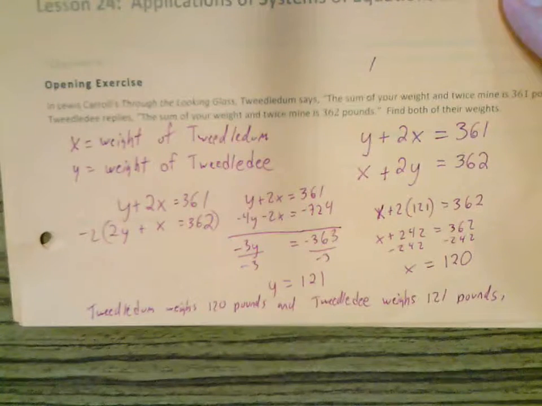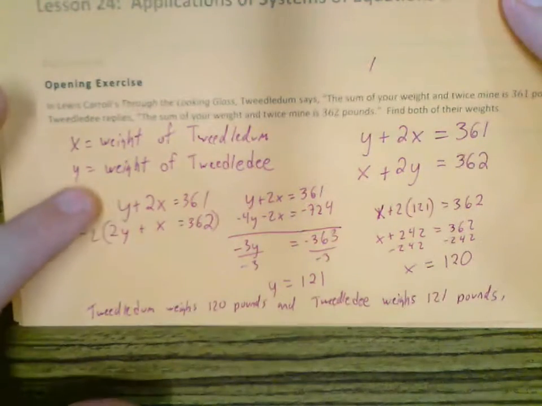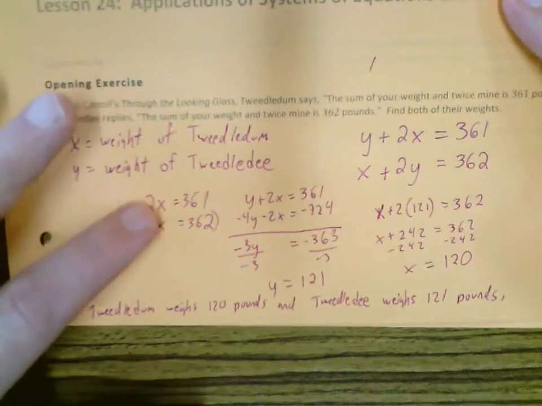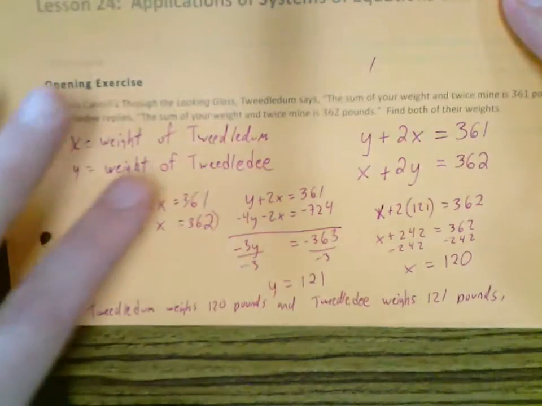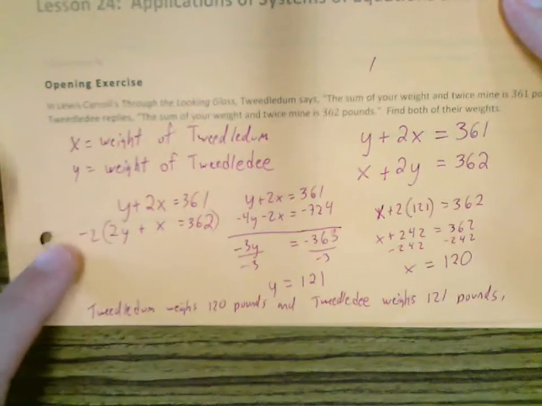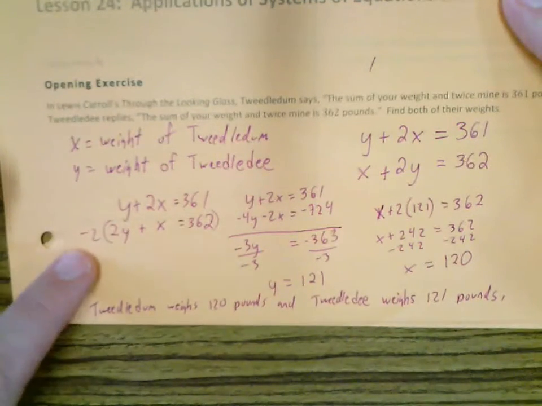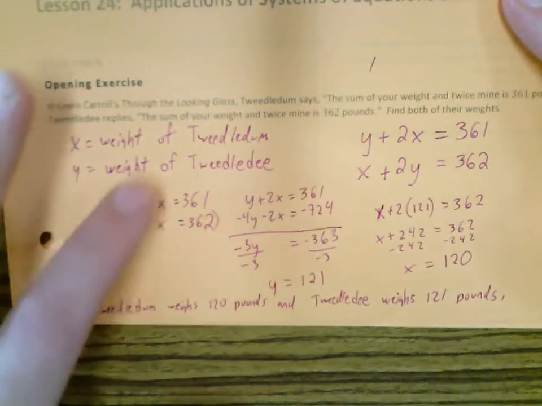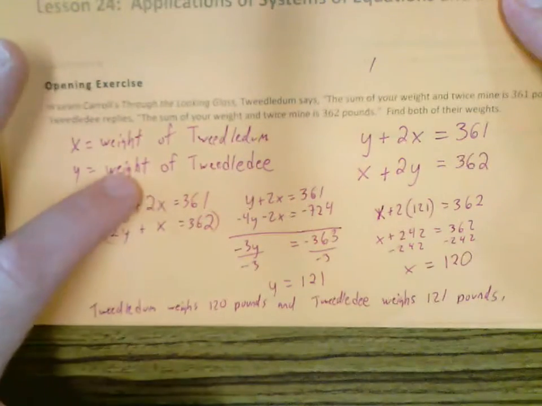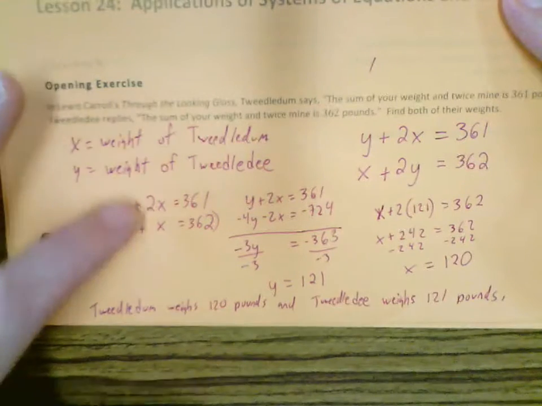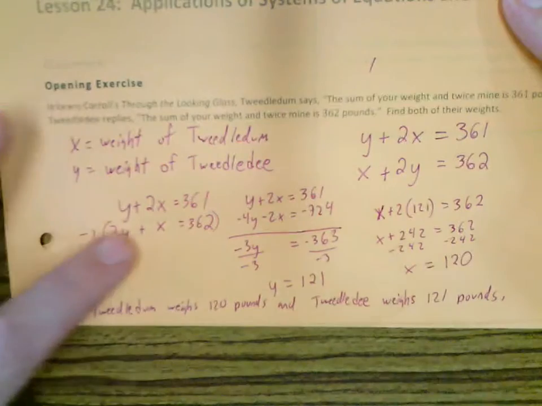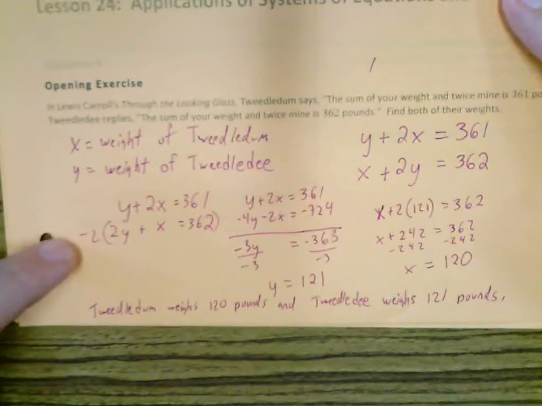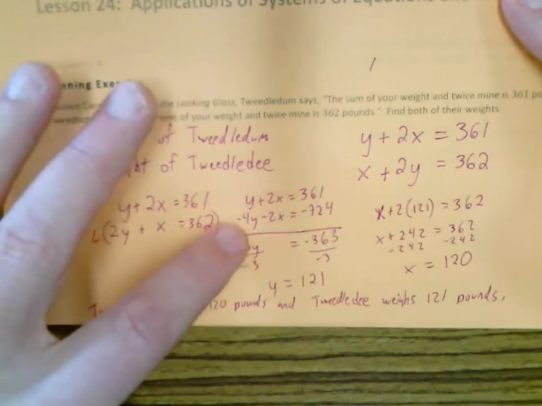So while there are different ways to solve this, I chose to use elimination. First I lined up the y's and the x's and the equal sign and the constants on the right, and then I multiplied the second equation by -2 because I decided to eliminate the x's. I saw that this was a 2x in this equation. I wanted to make this one a -2x so that when I add them together they are eliminated. So I multiplied the second equation by -2.